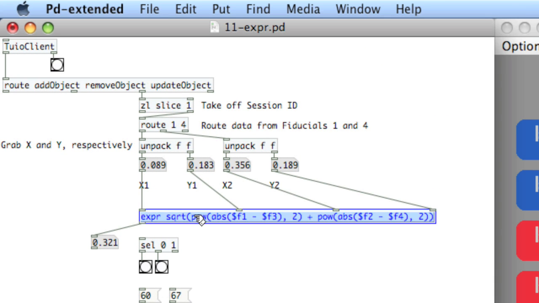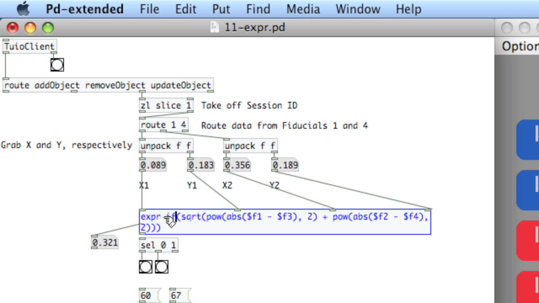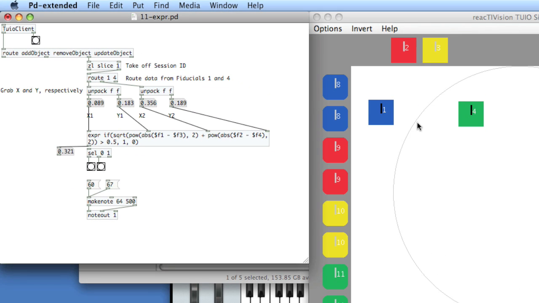I'm going to then take this entire equation, which is giving me a result, and surround it by parentheses. So you see how I'm working from the inside out. And then I'll type if. So now remember, it's if x, then y, else z. So I have the x part. That's the entire equation. So what I'll do is I'll take this entire equation and I'll say is greater than, let's say, 0.5. It's giving me floats. Then output a 1, else output a 0. So if the distance is greater than 0.5, output a 1, which will then bang this here, else output a 0. Okay. Now I'll lock it and move them again.